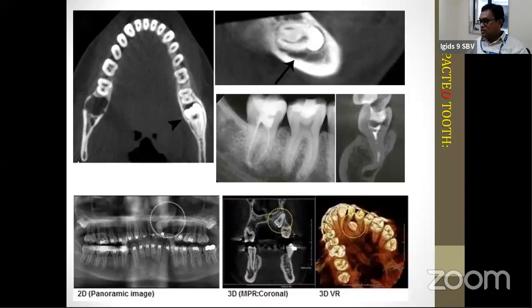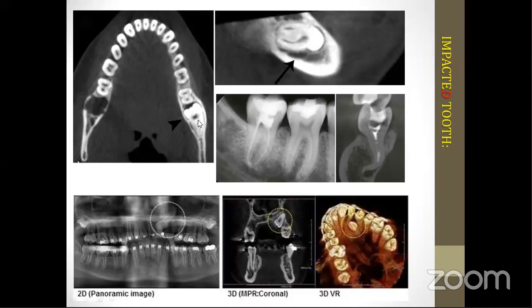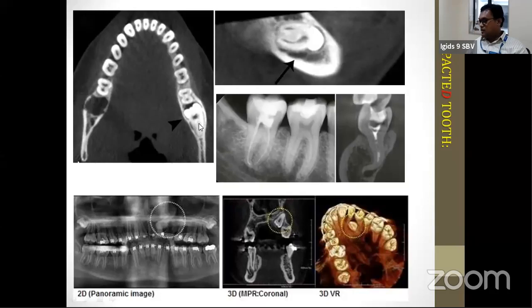Take a look at the first image here. Now, the axial section. Take a look at the tooth. A horizontally impacted third molar. And I'm having a bird's eye view. I'm looking at it from the top. And it's fast asleep. Here it is. And now the surgeon has sufficient knowledge of the width of the buccal cortical plate and the width of the lingual cortical plate. So it is easy for them now to decide and plan surgery.